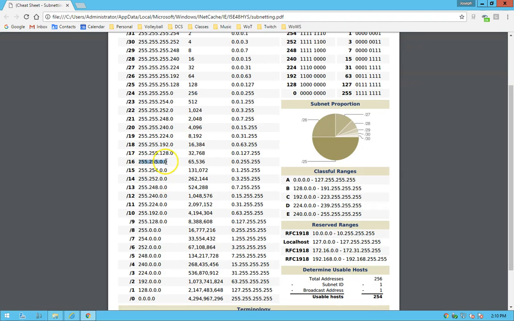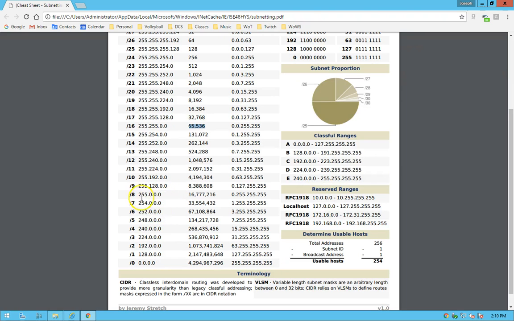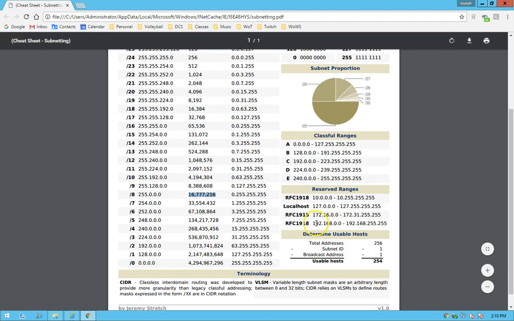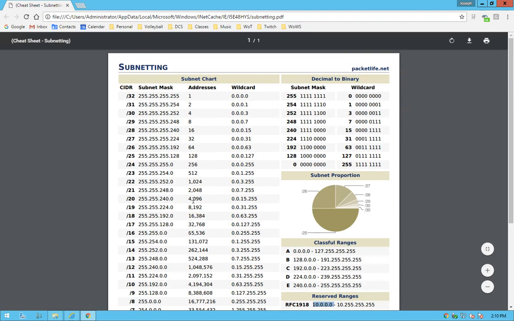The one that I stepped up to was this right here. It's a Class B subnet. And so it obviously opened up the number of addresses that I had in my network. And then if you go into a very large corporation, you're probably going to be running a Class A subnet mask, and the number of users right there. So those are the three typical ones that are used for subnet masks. In a business environment, the local network, you're going to usually be using a 10.1 dot something address. So those are some things that we need to consider as we start to set up a subnet or a mapping for our network. And I wanted to show you that real quick.